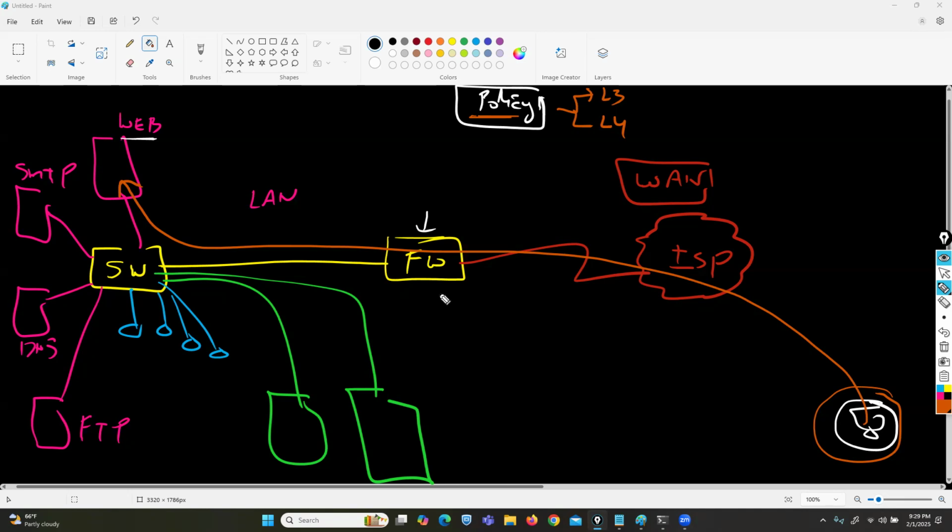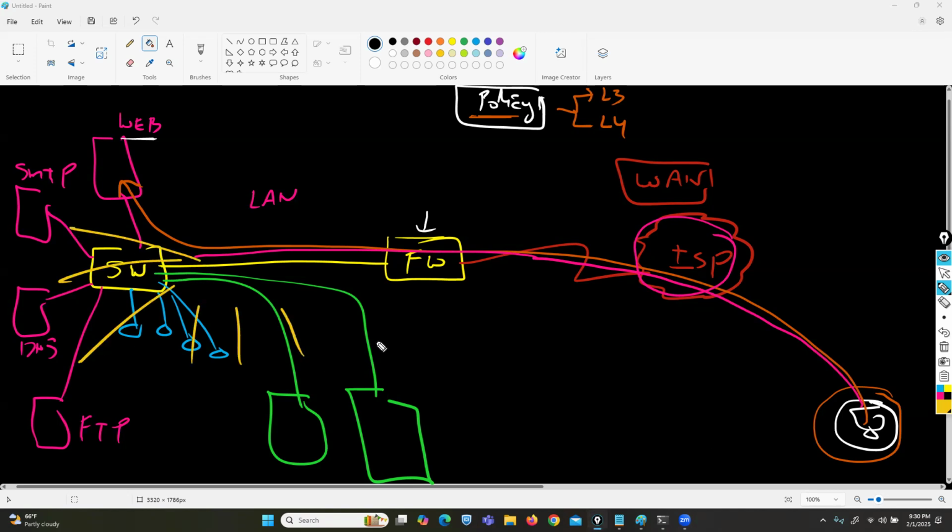No problem. But the point is, traffic is initiated and coming from an untrusted network. This ISP is what? An untrusted network. So it may be possible that this traffic is trying to compromise other devices. Yes or no, everyone? Yes, there are chances. Since this traffic is initiated from an untrusted network, it may be trying to compromise your other devices.